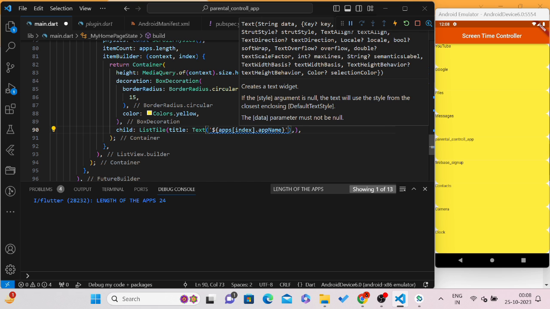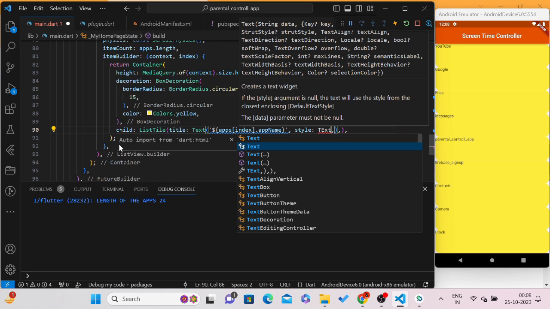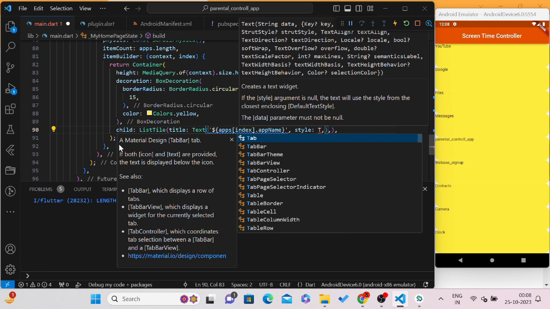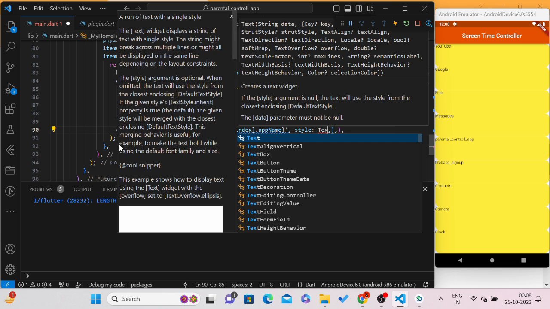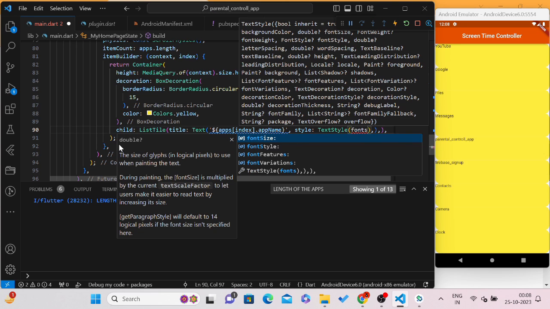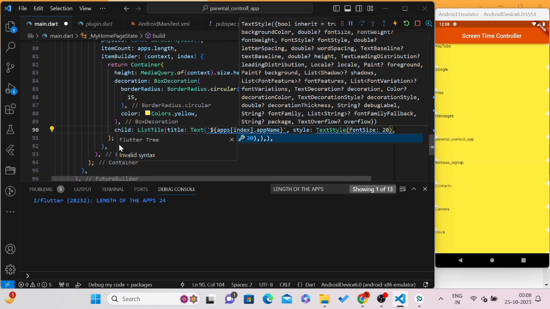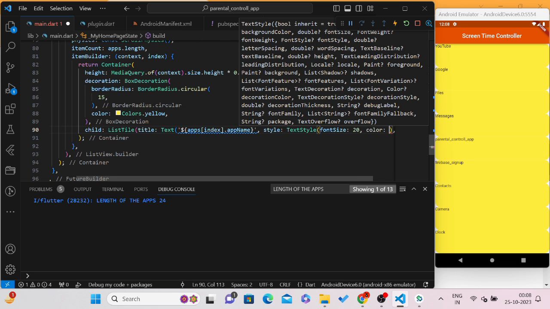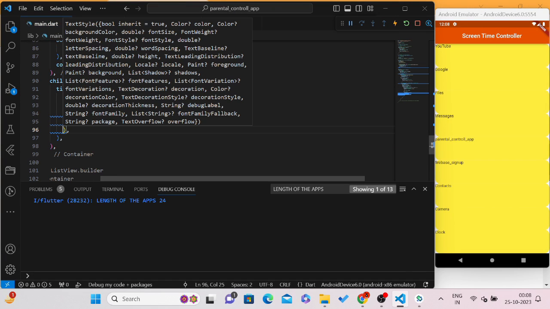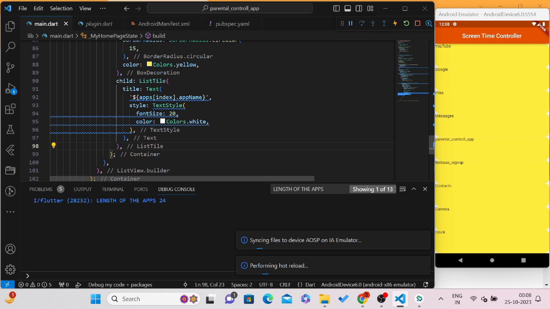Also we can add some style to this text with the help of the TextStyle class. I am going to add some size, let's say 20, and the color will be white. Let me save it and see the changes.